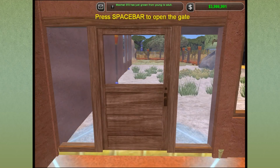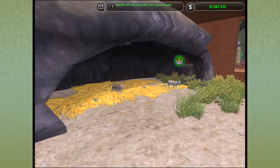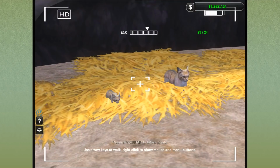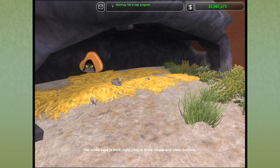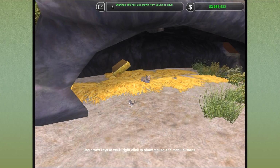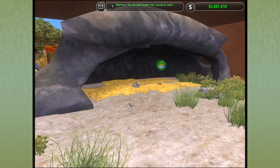And then let's wiggle inside and check in on our sand cats. And they're sand kittens! There's actually sand kittens in the hay here. Oh my gosh. I did not know that we had some sand cats. That makes me very happy. It looks like the little sand kittens are enjoying the fact that they have this area to hide in.